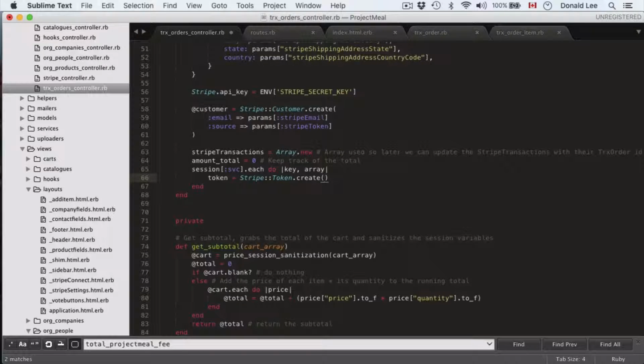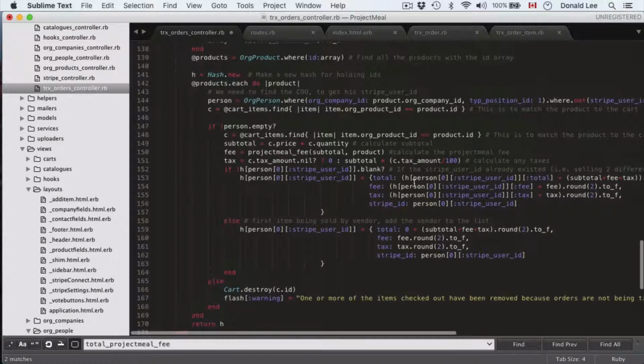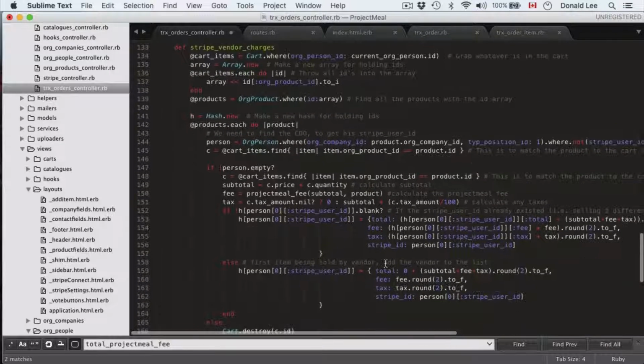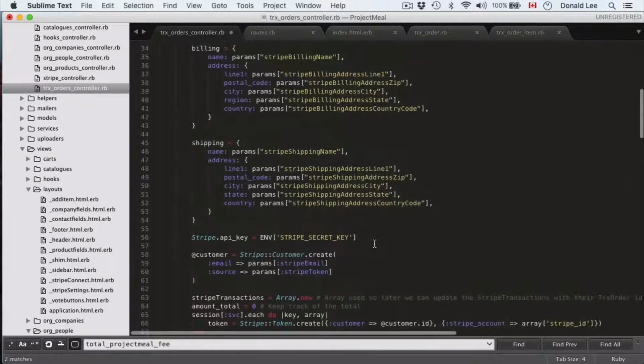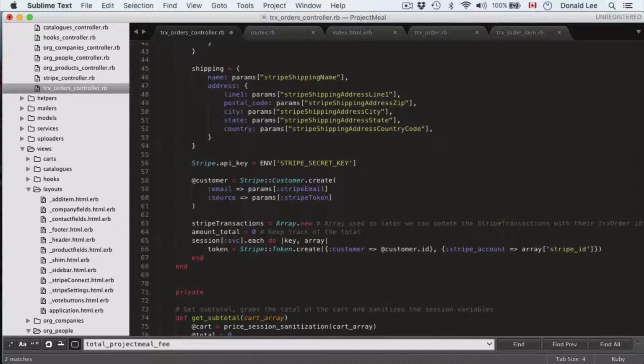The parameters taken in the token are quite simple. It is customer ID, which we get from here, and Stripe account is our array Stripe ID, which we set back here in our Stripe vendor charges. You can see that we assign our Stripe user ID into the Stripe ID key. So that's where we get our parameters for the token.